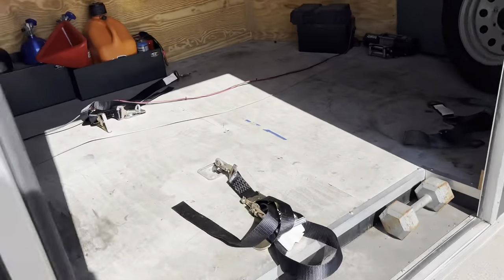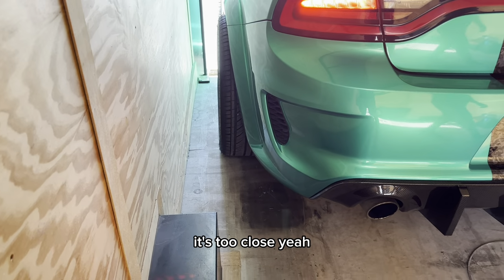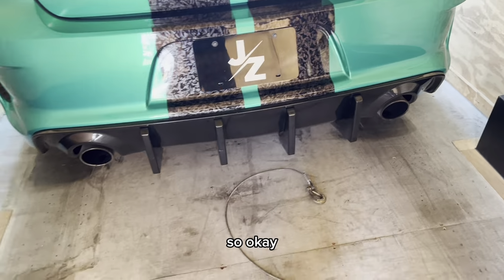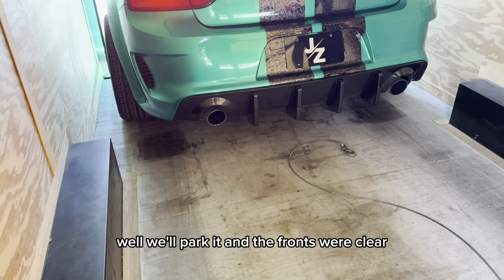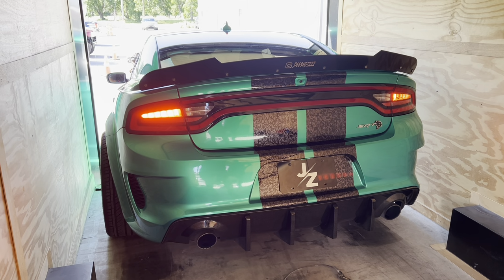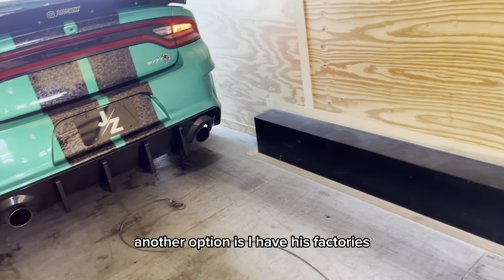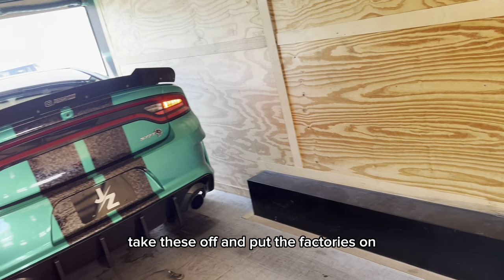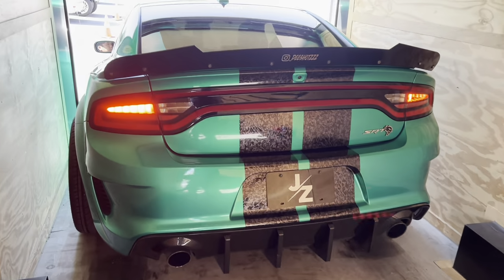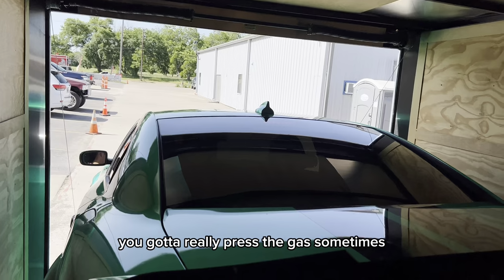Trying to figure this out. Let's see. Oh yeah, it's too close. And see, for this one to clear, it would have to still go over some. So, okay. Well, we'll park it. The front went in. Do you think the fronts were clear, or then we just go nose in? You can try if you want to pull it straight out. Another option is I have his factories. You can take these off and put the factories on. Okay. But yeah, pull it out slowly. Just be careful, you gotta really press the gas sometimes because it's like locked up.